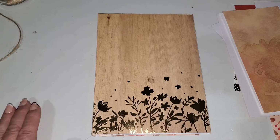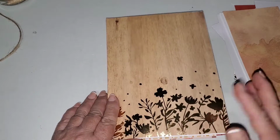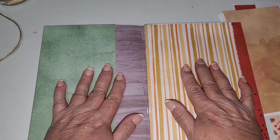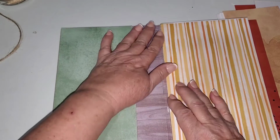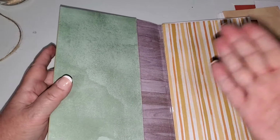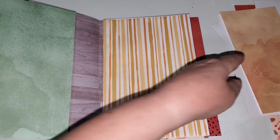So I am going to go page by page today and show you what I'm going to do. I'll probably backtrack a little, but let's start with, I'm going to do the front last, and I am going to start right here. So inside this little flip book slash journal, I have this pocket here first.